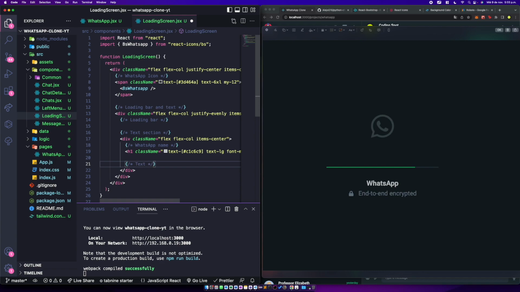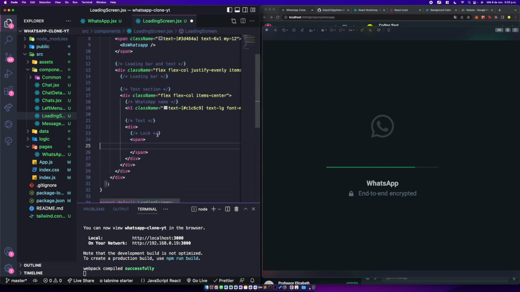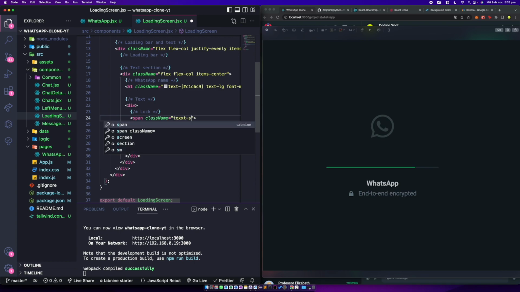the text is gonna be a container, and this container will have a span with the icon. So this is the lock icon, and this is the text. So the actual text. The lock is gonna have a class name of text small and margin right of 3.